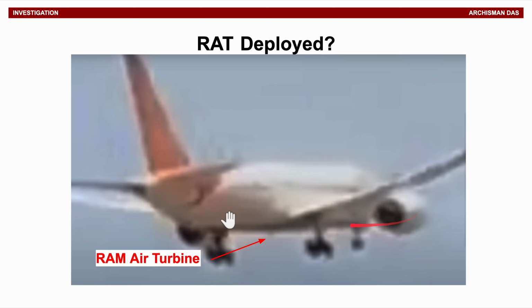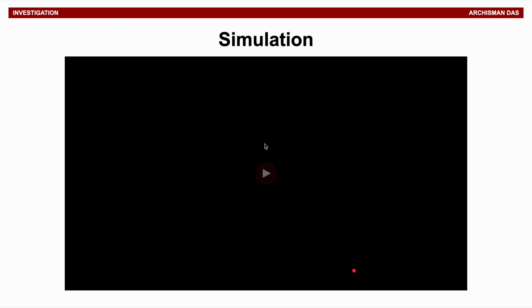One thing to notice here is that there's a possibility that the hydraulics system failed, which could have caused the ram air turbine, a secondary turbine, to deploy on the plane. And right here, this is where it would deploy. A little fan would come out, and there were some reports of a turbine-like noise being heard. So this is highly plausible, but we cannot confirm this until further evidence has been released. Again, the landing gear is still deployed. Now I want to show the quick simulation of this.